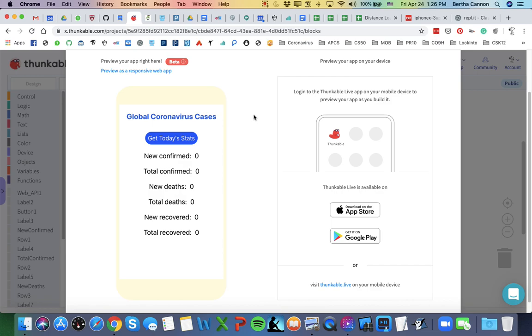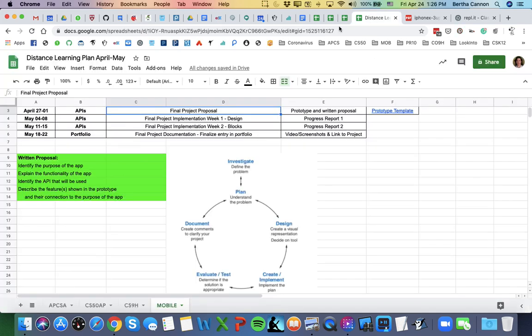So, going back to the example that I presented to you this last week, if you ask me about the functionality of this particular app, I would say that the user needs to click on the get today's stats button in order to get an updated view of the coronavirus cases around the world. Okay, so that's essentially the difference between purpose and functionality.